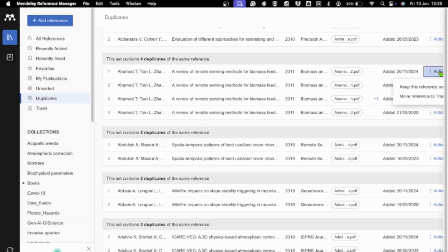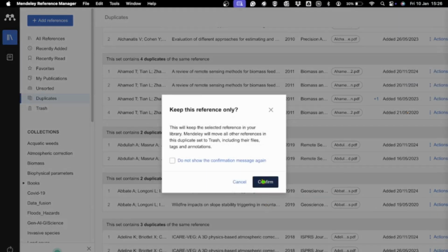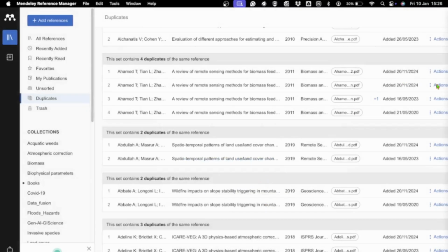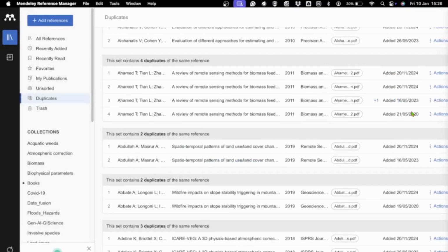Therefore, I can easily go to say, keep this reference and confirm. Whereas on the others, I can move the reference to the trash or delete the references. This allows you to keep your references updated.